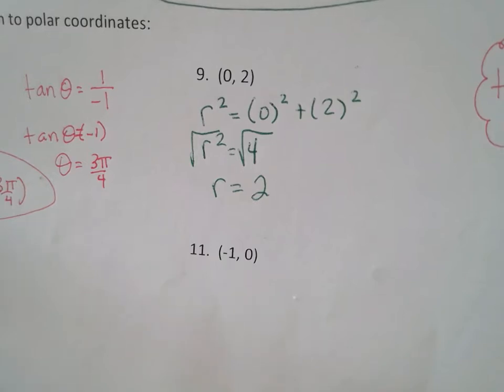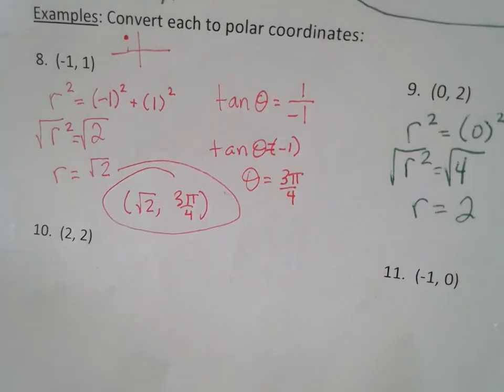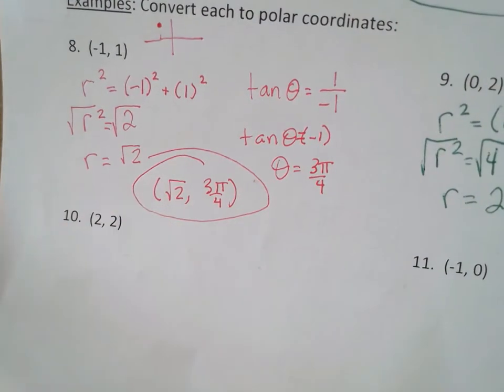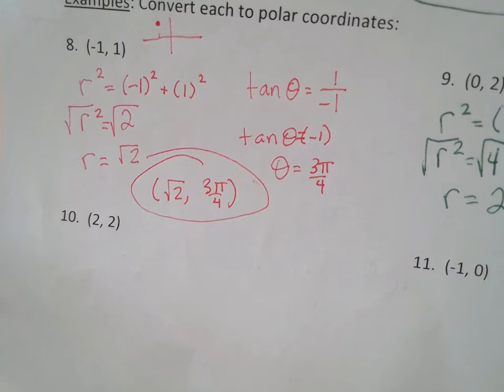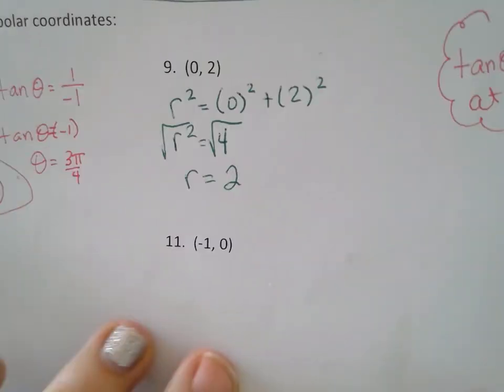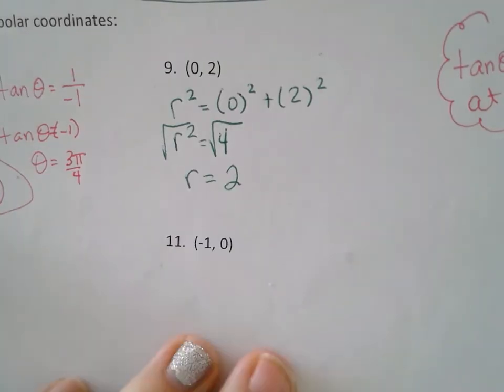So couldn't you just say like the absolute value of y and x equals r? No. Because then over here, if you did the absolute value, you'd get 2, not square root 2. You have to square root it. Okay, all right, think about how you would find that. Essentially what you're finding is you're finding the hypotenuse of a right triangle.